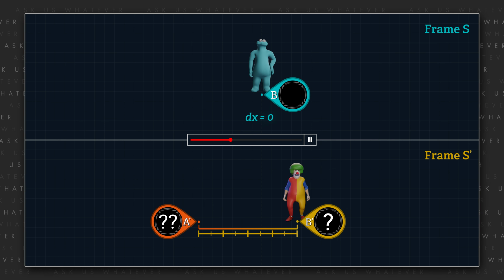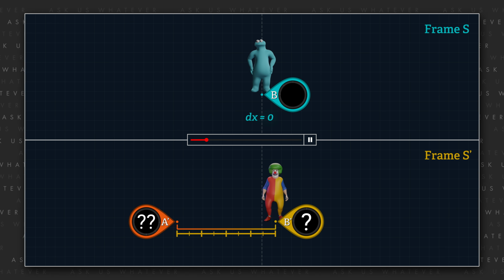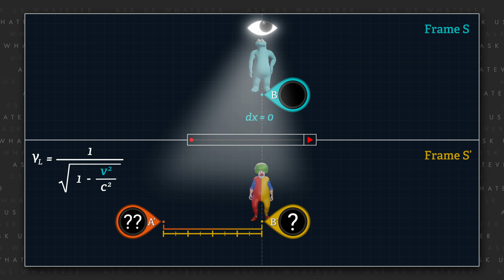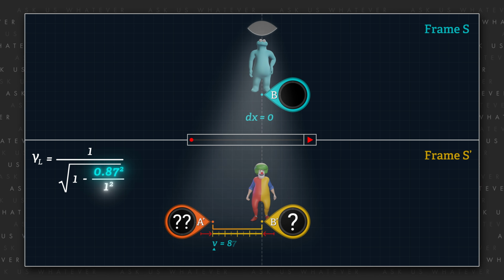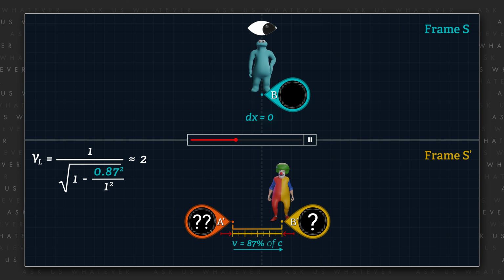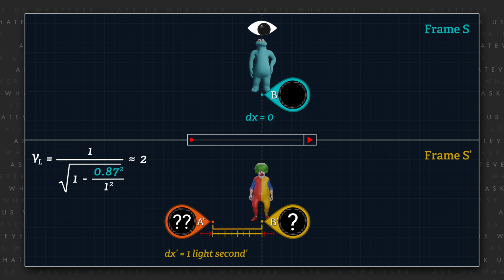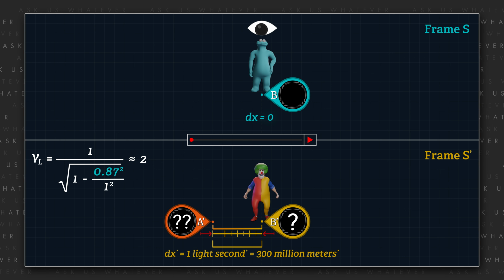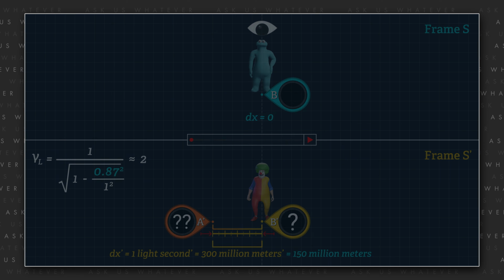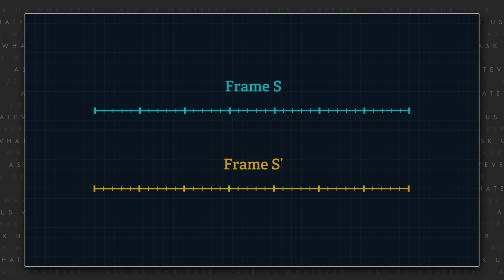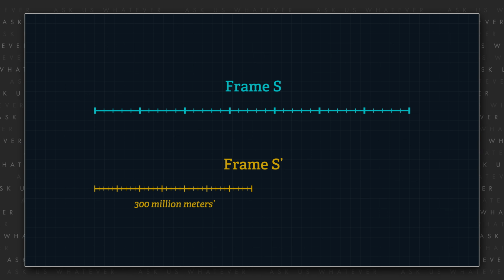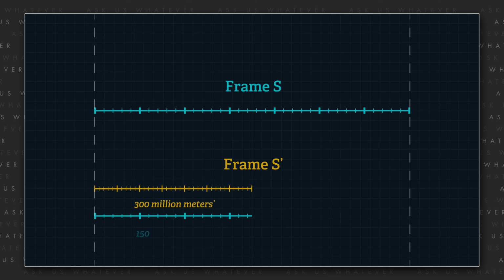Now, special relativity assumes that an observer in the stationary frame will perceive the length of objects in the moving frame to contract by the Lorentz gamma factor. So from the perspective of frame S, the objects within frame S prime will contract. And at about 87% of speed c, frame S prime will appear to contract by about a factor of 2. So if the S prime clocks are separated by a distance equal to 1 light second prime, or about 300 million meters prime, observers in frame S will observe the clocks to be separated by about 150 million uncontracted, non-primed meters. To be clear, at this relative speed, meter prime sticks in frame S prime will be about half the length of the meter sticks in frame S.